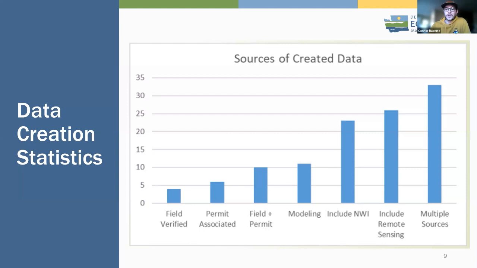This often meant layers were created that included wetland polygons from permit and field verified data, remotely sensed data interpretation, NWI, and other pre-existing wetlands data. These conglomerate data sets provided a more detailed insight into the potential for wetlands across the landscape. But due to the variety of sources included in the creation of that data, accuracy of individual wetland polygons was variable and dependent on their source.